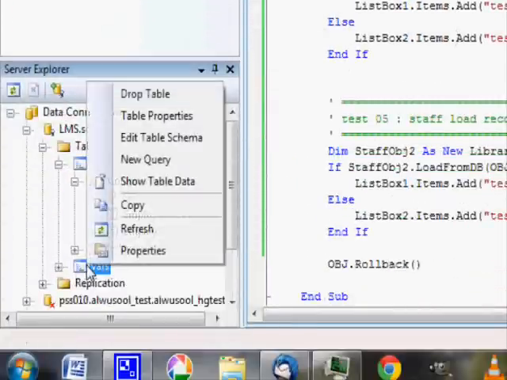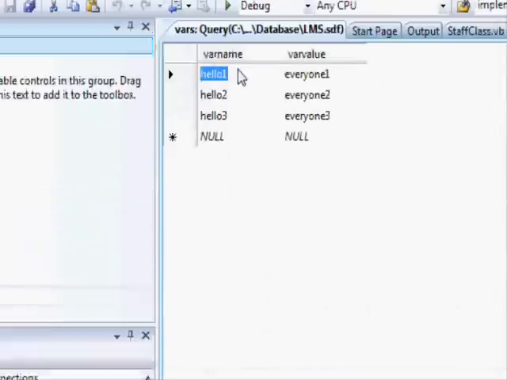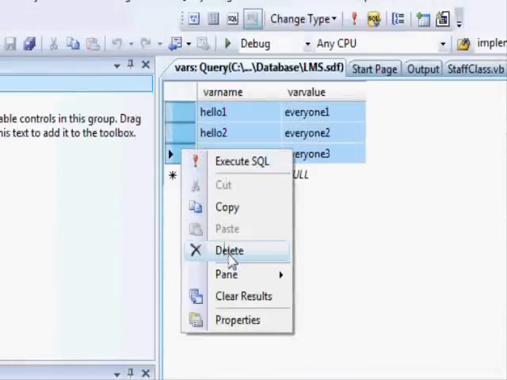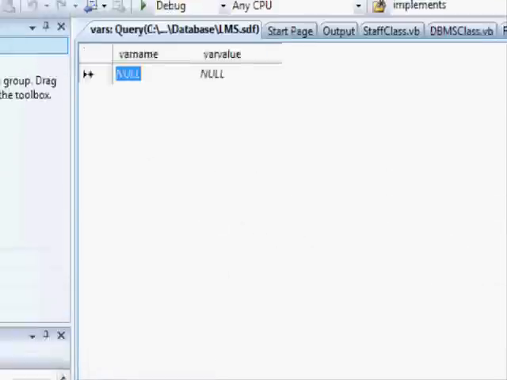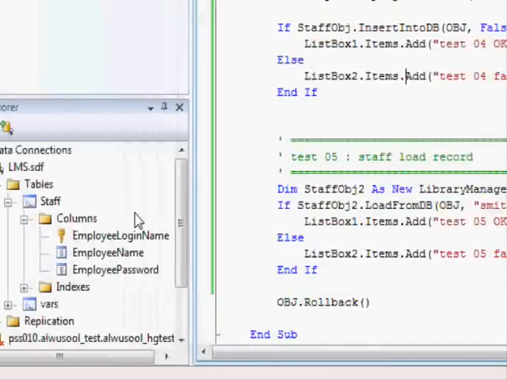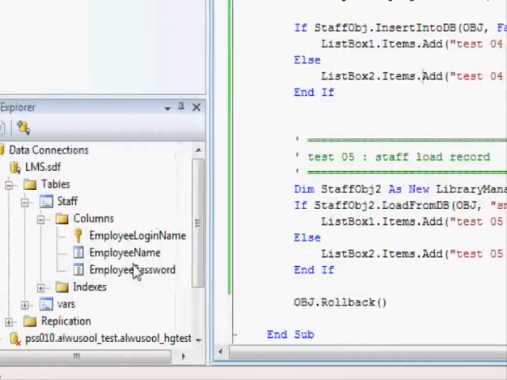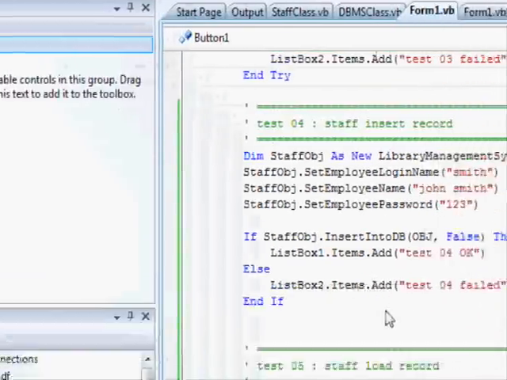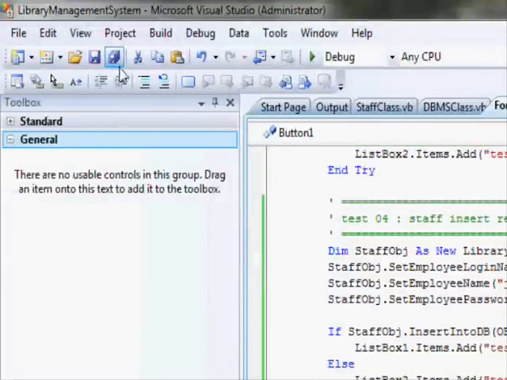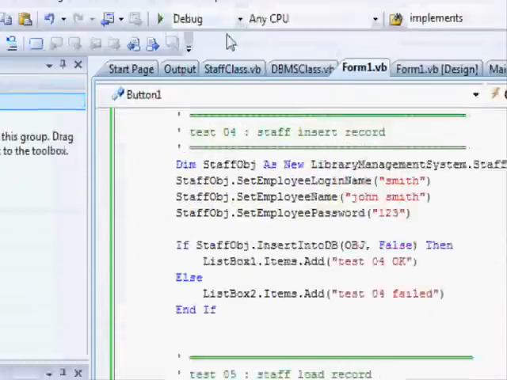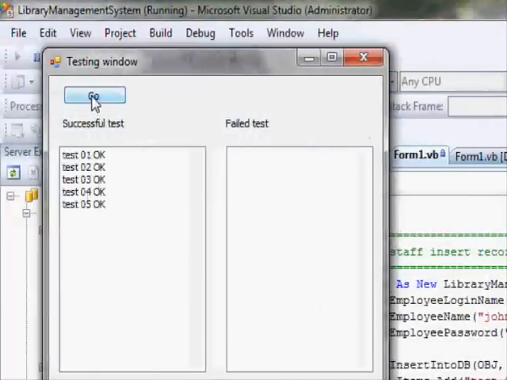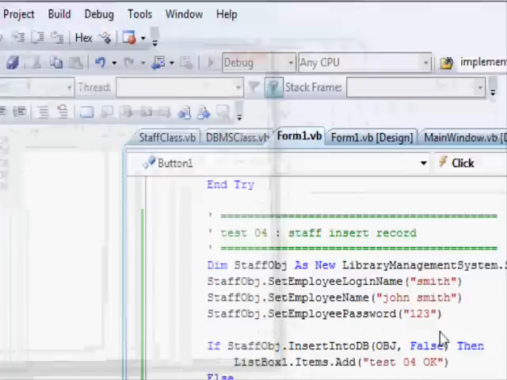Before I do anything else, let me go to the vars table again and show table data. This one needs to be cleared as well. There we go. And delete. And yes, okay. That's because I committed the changes. It's from the last commit. So hopefully this test will solve any kind of issue. Okay, so let's run this. And go, my friend, all working.